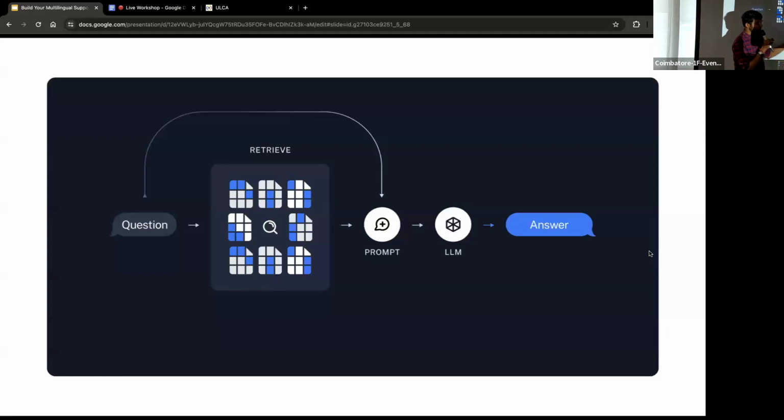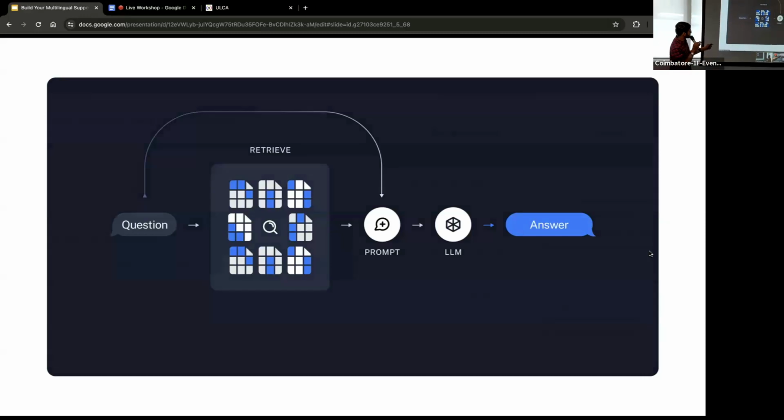Then the LLM understands that the user is asking a question, and within this long chunk there will be the answer. We need to search and give the answer. That is the main thing. The LLM need not rely on the knowledge from its training, and need not think by itself, because it is like an open book test. We have the answer within a long chunk, and the user's question is also there. The LLM's duty is to go through the context and just answer the question given by the user. After it is passed to the LLM, it gives the answer. That is the overall system.